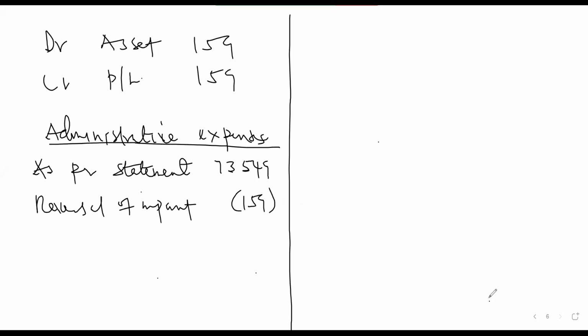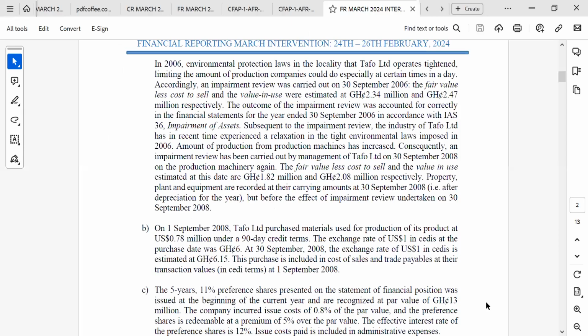So I can put workings through here. Let's look at the date of transaction. What are you going to be doing? You are buying materials, isn't it? Yes, sir. Okay. On 1st September, how is the company going to recognize this transaction? Or what will be the entries that they will be making in respect of this transaction? They will change the 0.78 million USD into the presentation currency, that is the Ghana cedis.